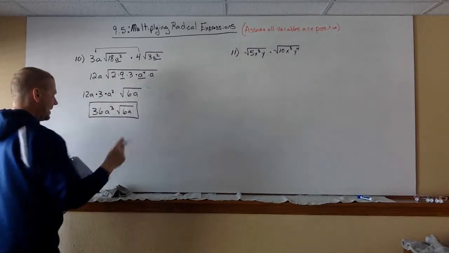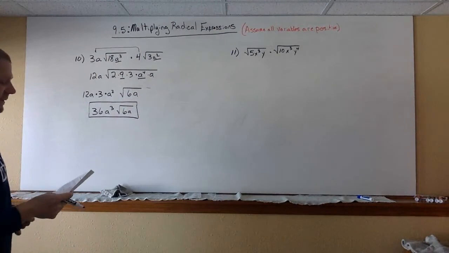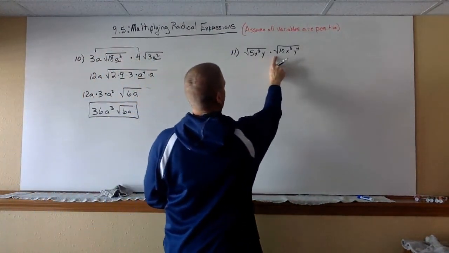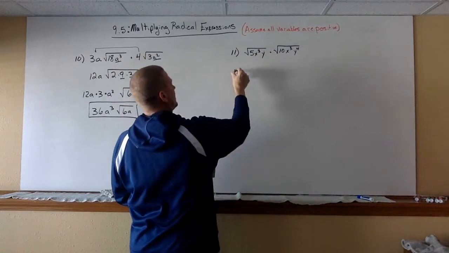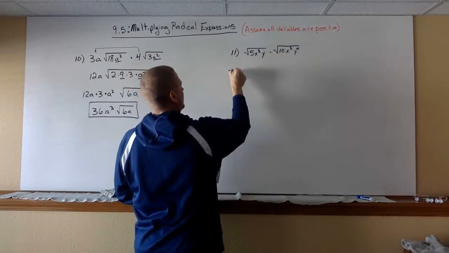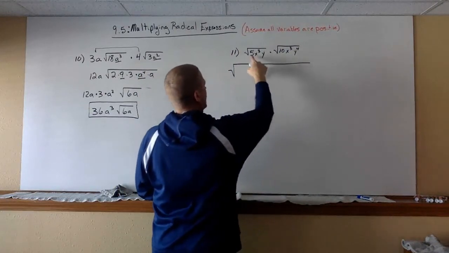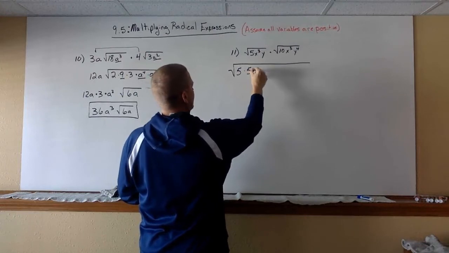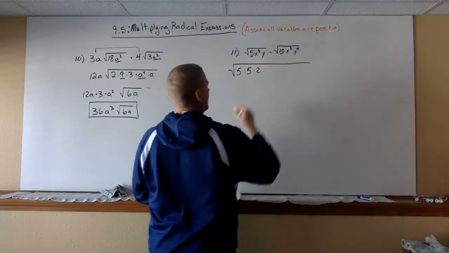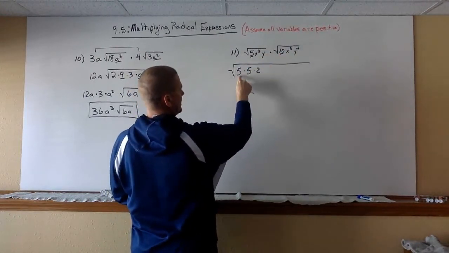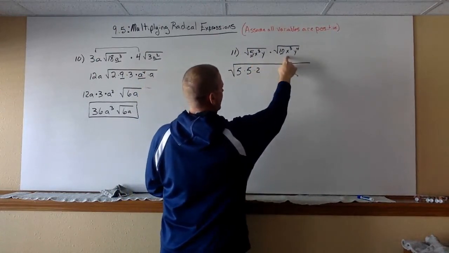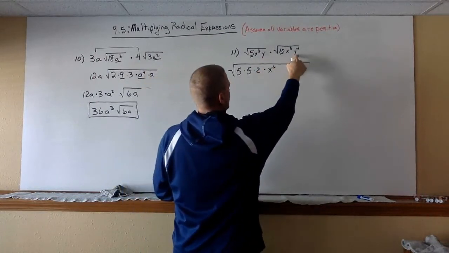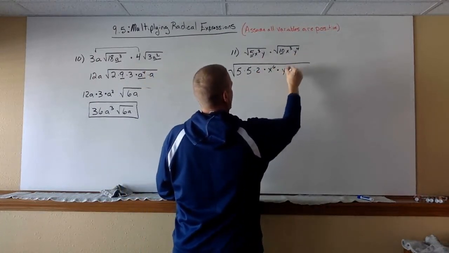Okay? If you're nailing these couple out here, you're doing just fine and you're right where you need to be. Here I have nothing outside to multiply. So what I do is I see 5 as prime, and I see times 5 times 2. I organize my numbers underneath. Here's my 10, here's my 5. X to the third, that's times x to the sixth. Y times y to the fourth, that's y to the fifth.